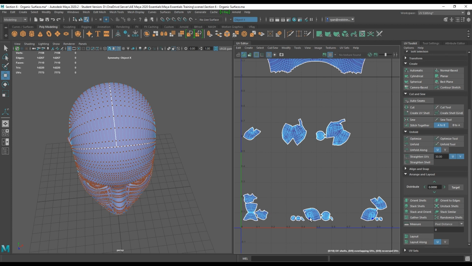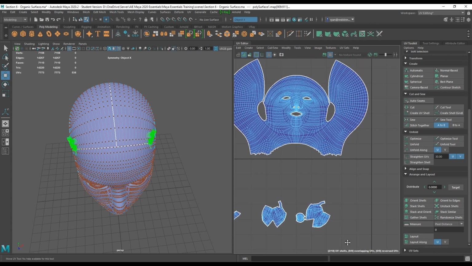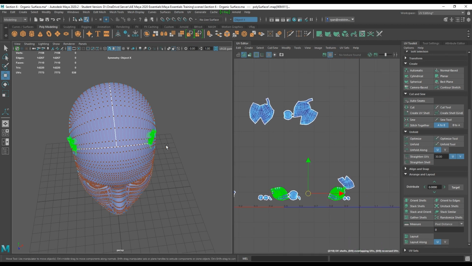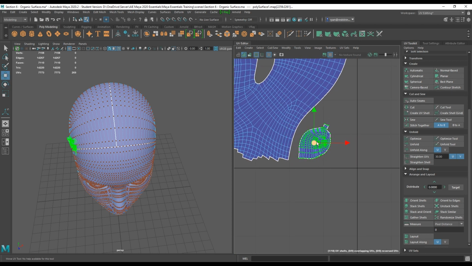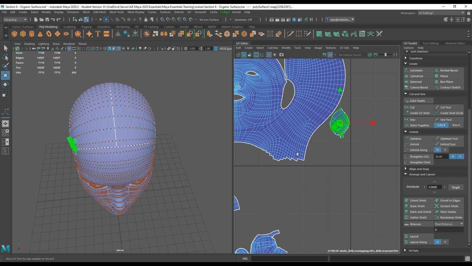Now, if you want, you can put the left ear on the left side of the head and all that kind of good stuff. I'm going to turn off symmetry because I do not need it at this time. Again, select this ear. I don't know where to put it really. I'll just shove it in here. It follows the curvature quite nicely. Then I can potentially put both ear sections in here. So I want to get as close to that guy but not overlap.